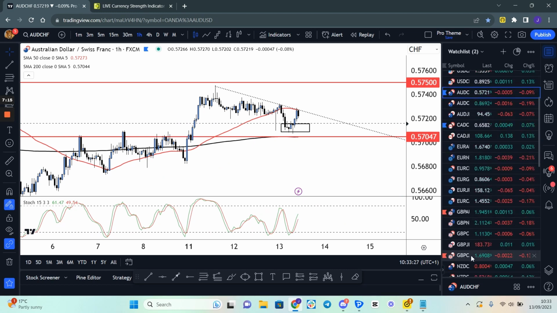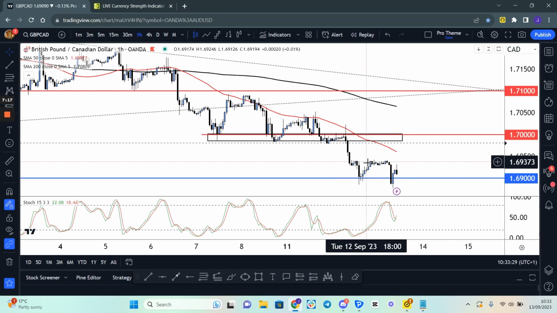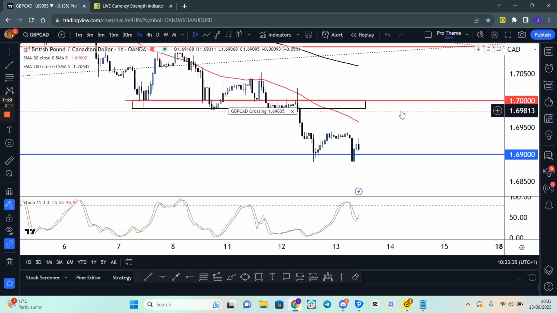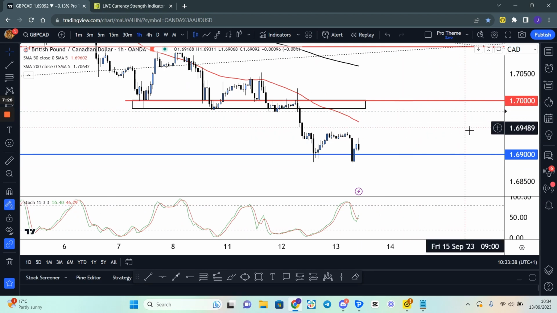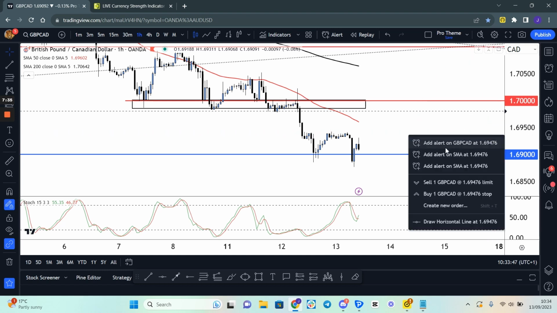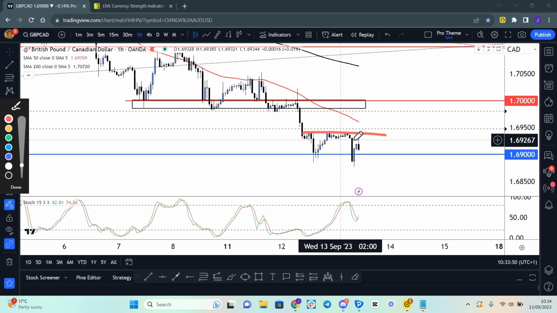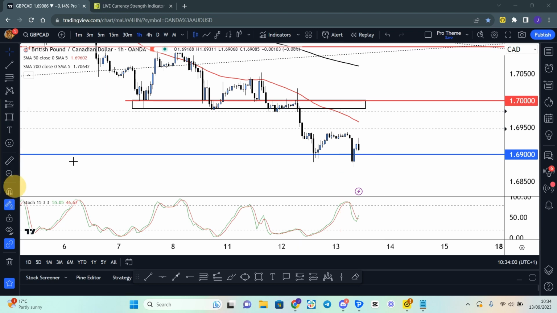Now, very, very interested in pound CAD short. We have come, however, to the 1.6900 level. Our original alert is up here at 169.80. I have placed a secondary alert, not on this chart software but on MetaTrader, at around 169.50. The reason I quite like 169.50 is that it would be a false breakout of these highs. I like the idea of it punching through there, testing the 50, and closing back below the highs. If at that point we have a bit of a double top going on with the stochastic, that would be really nice to see some further downside in this market.